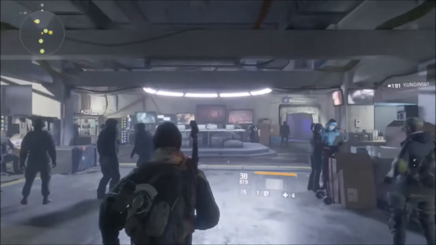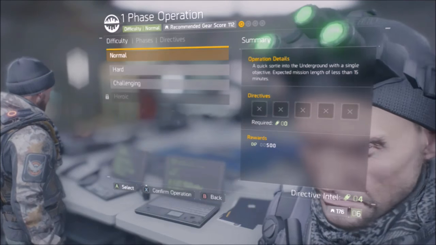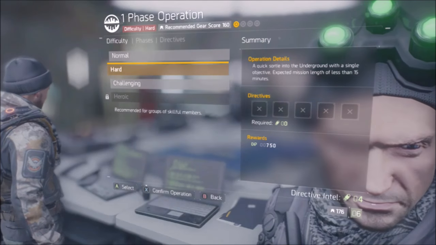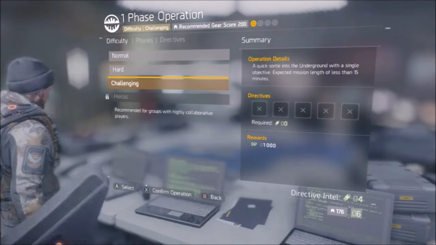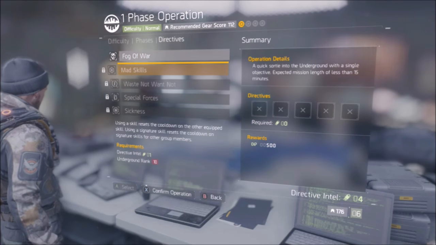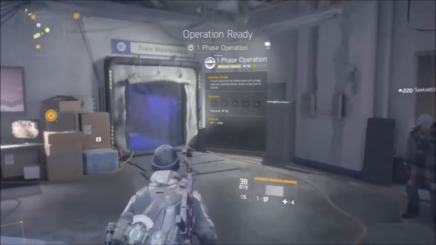So all you actually need to do is get to the underground, follow my steps all the way to the back where the reward vendor is, and then there should be a tunnel. You walk down there and then go down an elevator into this room, and you can pick if you want to go on normal, hard or challenging. Once you've done that, you do phase 1 operations, and you don't need to put Fog of War on or anything because you might not have unlocked it yet.